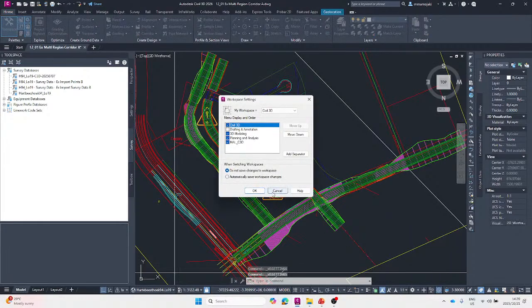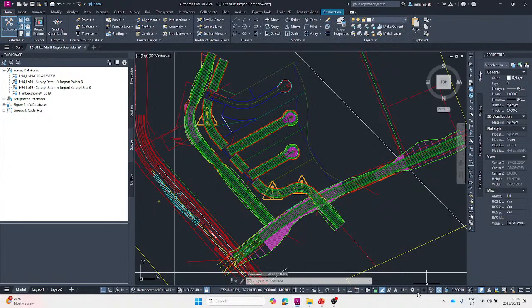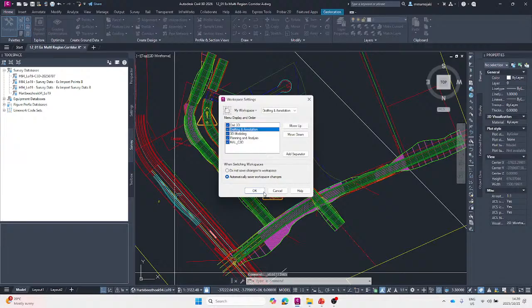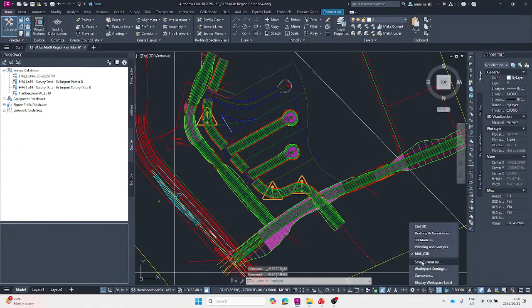I think I am missing something. Let's see. Then it says when you change to workspace, do not save the changes. Okay, automatically save the changes. Okay, that is where the mistake was, because I wasn't saving any changes, so it was not saving what I was changing over there, right? So then from there you will see all the 4 that I did mention, but this one is the one that I definitely created as the customized workspace that I need for myself.